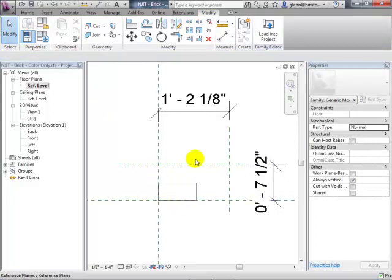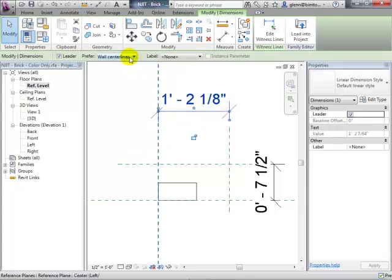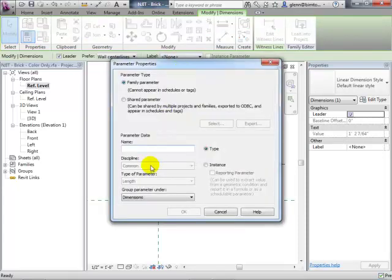Then finally, if I choose those dimensions by clicking right on the dimension line, up in the options bar you get a choice where it says label, where you can add the parameter. So right up in here, there's add parameter. If you choose that, you can give it a name that you can then use to numerically drive this. So I'll add a parameter. I'm going to call this my block length.